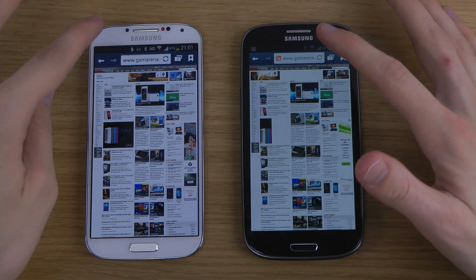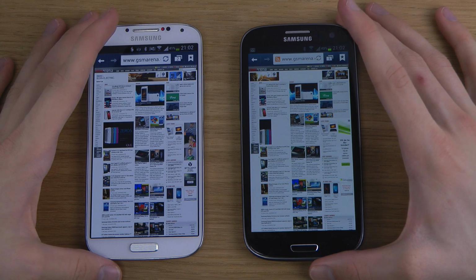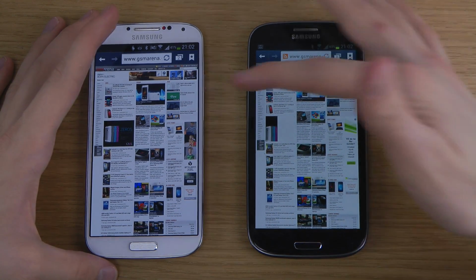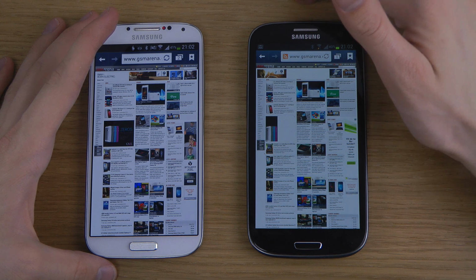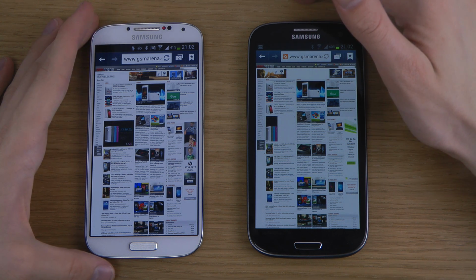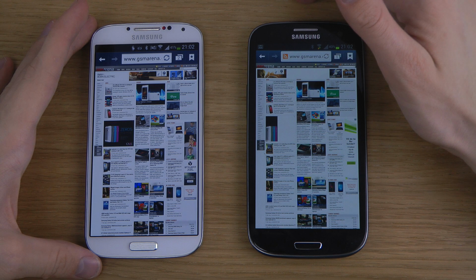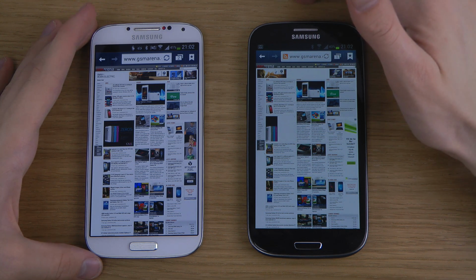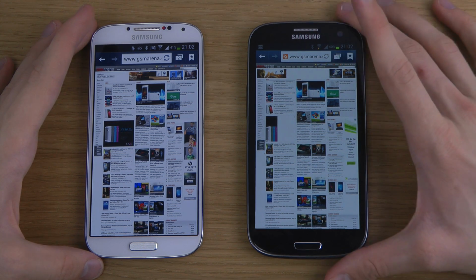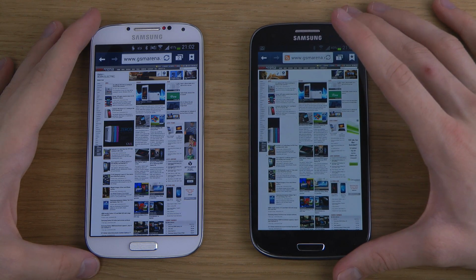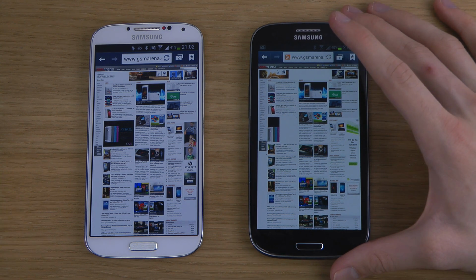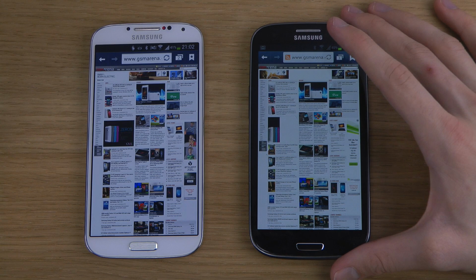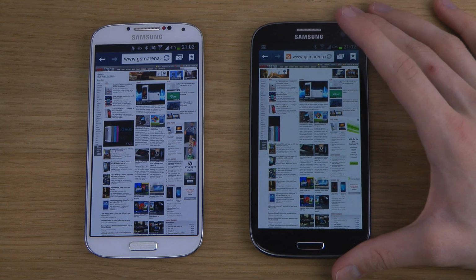You can also see that the browser itself has changed color a little bit up here, to a little bit more of a clean interface. Just some tiny differences, but still pretty interesting. In terms of features, you get some extra features inside the Samsung Galaxy S4, and two of the coolest are Air View, and that you can scroll up and down with your hands, and also with your eyes.